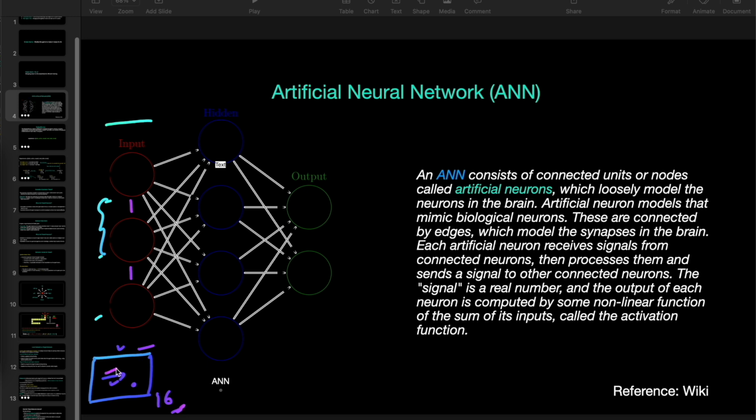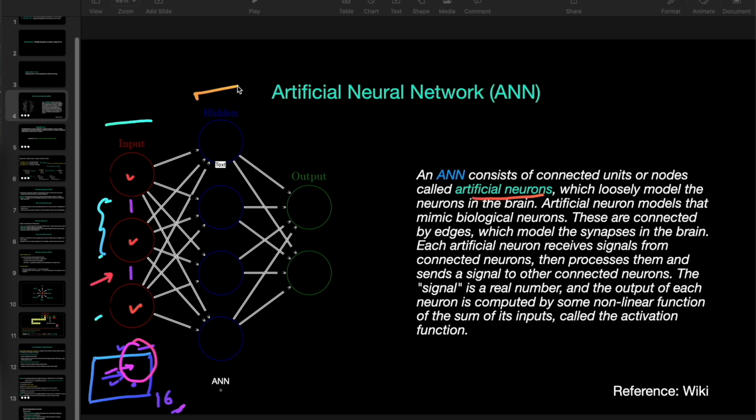What are the features? The position of the snake, whether there is a danger in each direction, what is the current direction of the snake, the location of the food relative to the snake. So collectively, all these features represent the state of the snake, and we'll pass the state of the game to the input layer. So in our program, we'll have 16 nodes. These are also called artificial neurons.